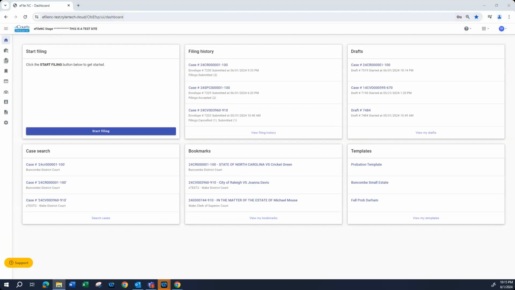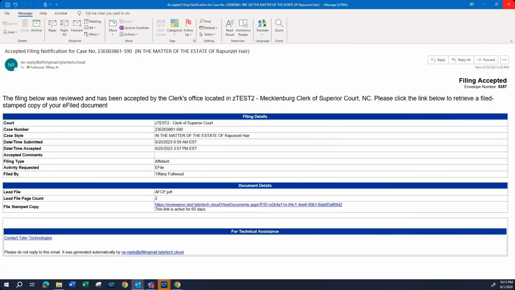The next type of email that you may see from File and Serve is a notification of service email. If you have elected yourself as a service contact, or if someone else has elected you as a service contact, this is an example of what the email you can expect will look like.